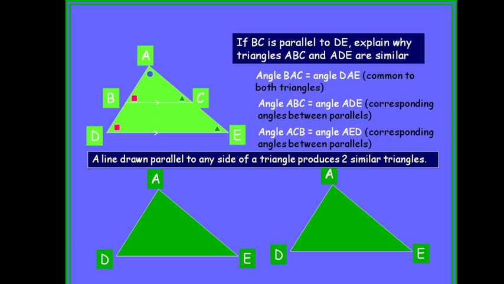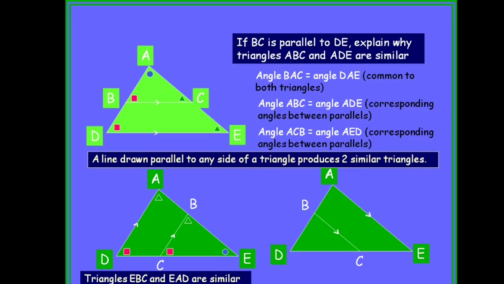ADE, both are the same triangle. We can draw BC parallel to AD as in the case of figure number 1. So triangle EBC and triangle EAD are similar. In the same way, we can make another BC in another triangle. This way, we will have two triangles in the second figure.